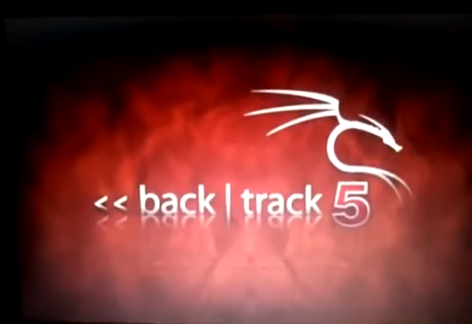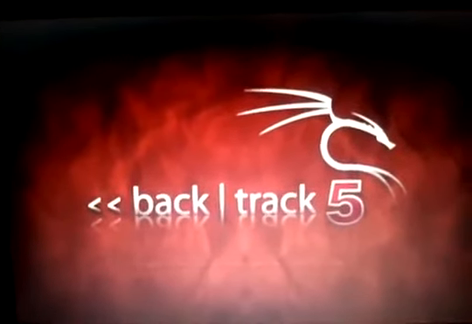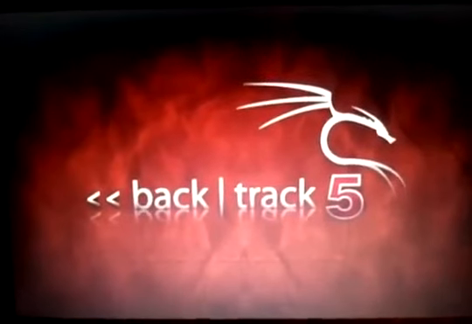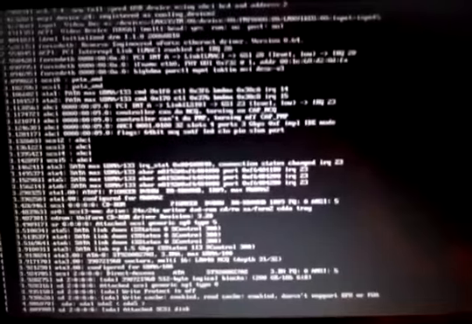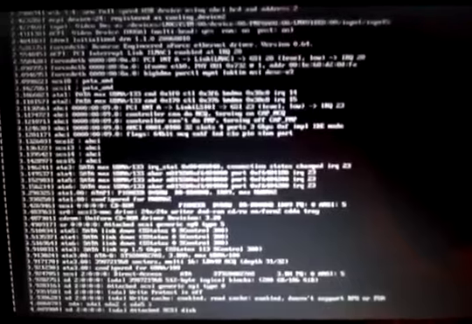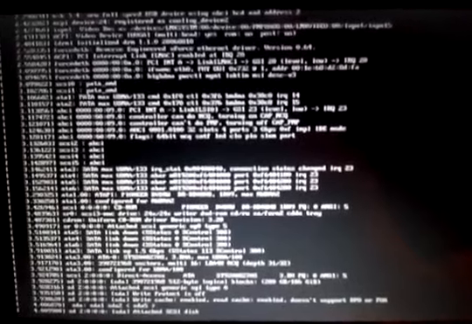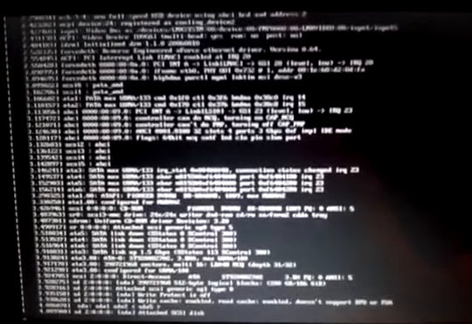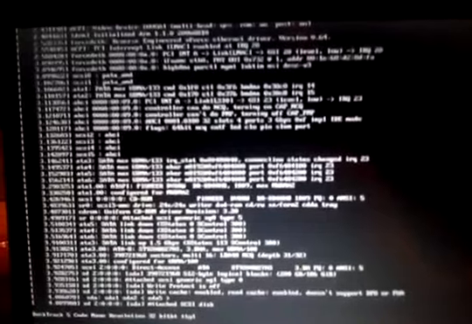Damn, that was quick. It is 64-bit. Okay, so it's got the SCSI and all the plug and play ready. It's initializing startx.